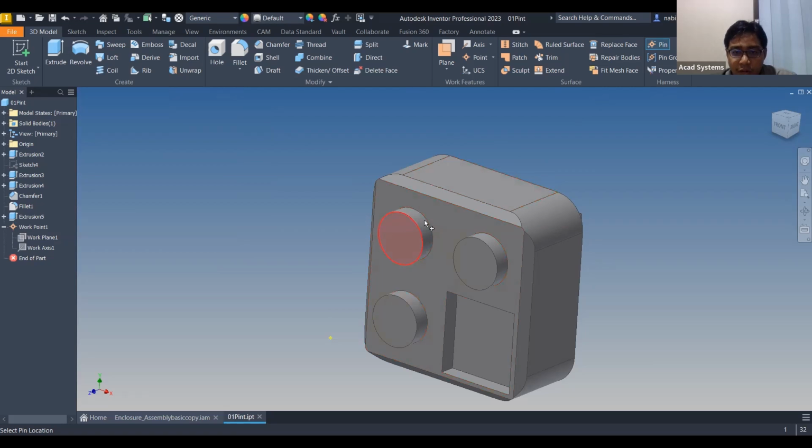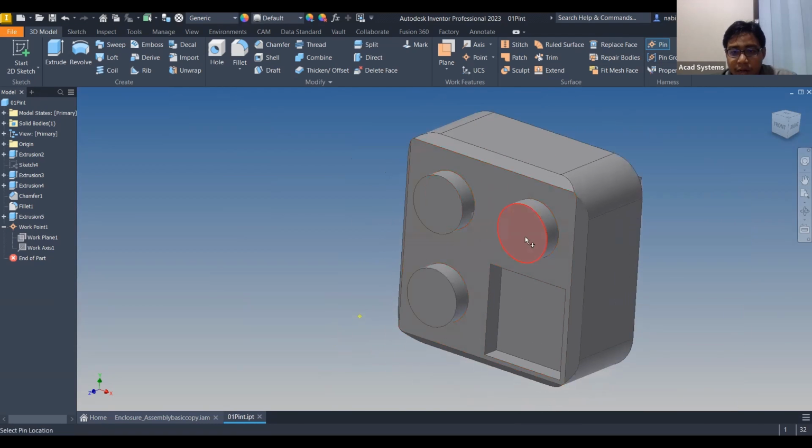But for this case, I'm going to add the pin right over here. Oops, I needed to make sure that the pin is set at the center. Right, center. I'll name this one PN, or you can also leave it as one, should be okay. I'm going to continue with the next.